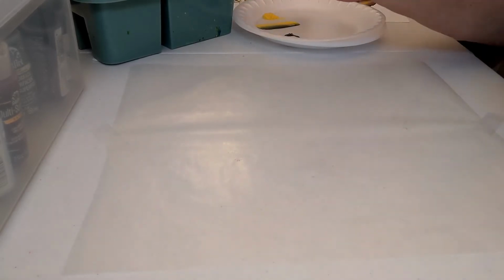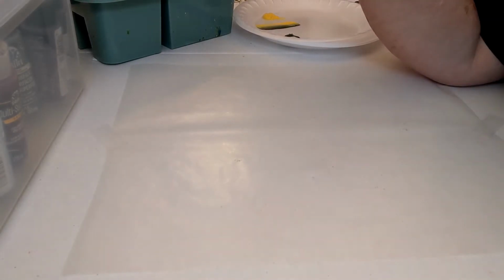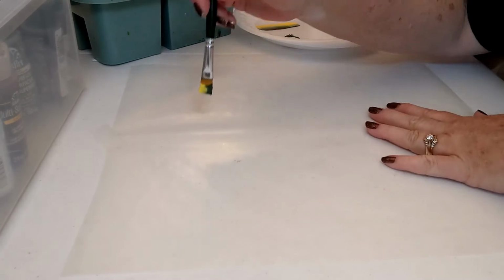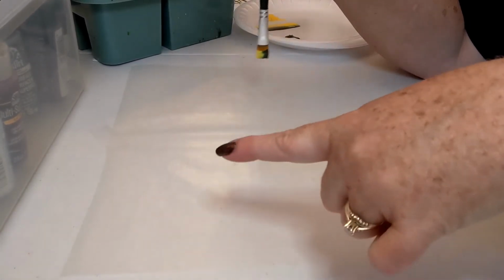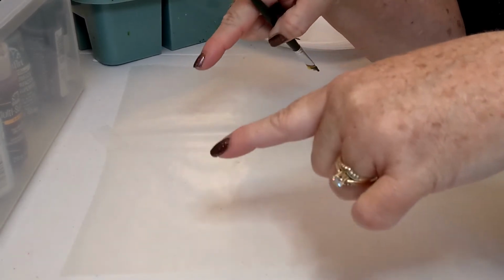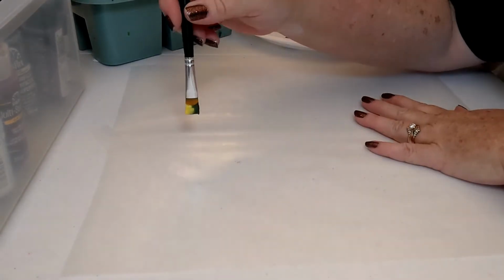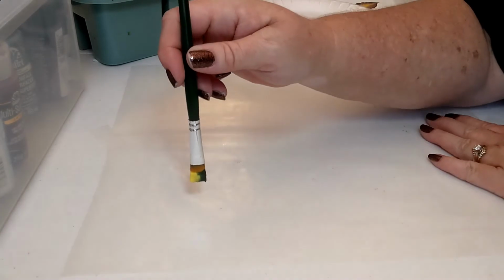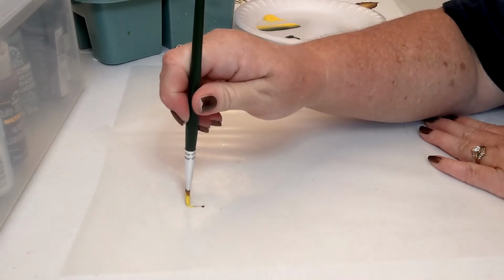All right, so what we want to do is, remember we talked about our green is going to be on the outside. So we're going to start by creating what will be the top or the base of the leaf. And to do that, we're going to tap, if you picture the top of an arrow, how it comes to a point. So like a tent, like the top of an arrow. And we want to mark out where we want to start this leaf. So I'm going to start here, okay? So I'm going to tap here and here.